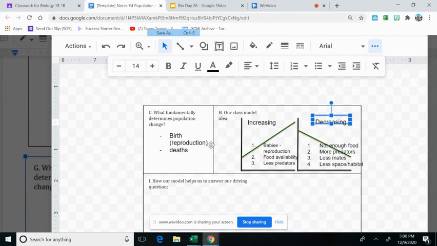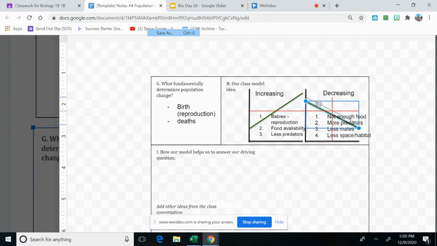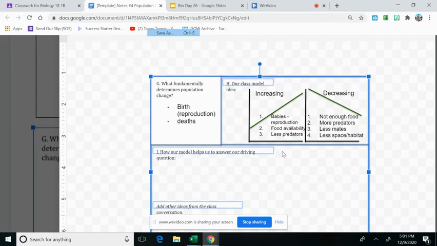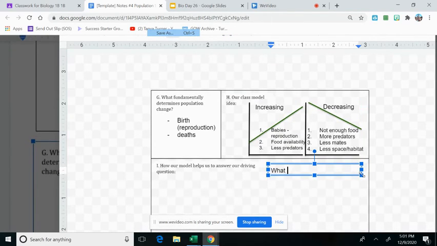Okay. And then I did ask you this question. We're just going to put it down here because there's not enough room. I asked the question about what happens if it's a stable population. You told me fluctuating populations in a population graph, those ups and downs that we talked about, that is actually stable. You want that. But what happens if it's a straight line? So my question is, what about a straight line? That is when birth rates are equal to death rates.